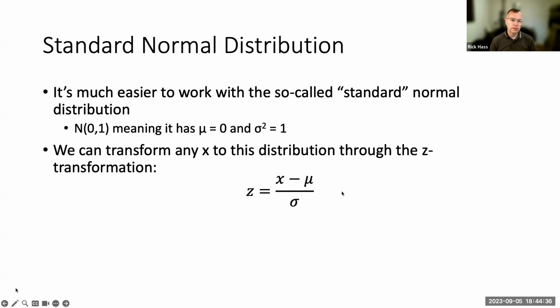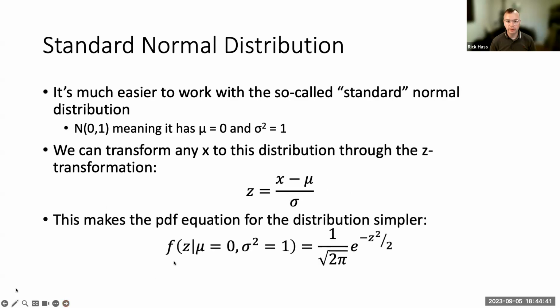The reason that we do that is because the probability distribution is simpler to work with. This changes the distribution from that really ugly formula to this slightly less ugly formula. But even still, now with computers, this doesn't even matter. It's done in the background. So this was important in the 30s and 40s when computers weren't available and you literally had to do the calculus by yourself. So what was done is tables were published. It turns out what's true of the standard normal distribution is true of any other one.